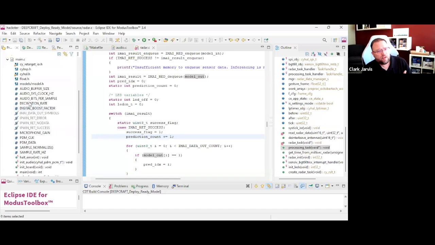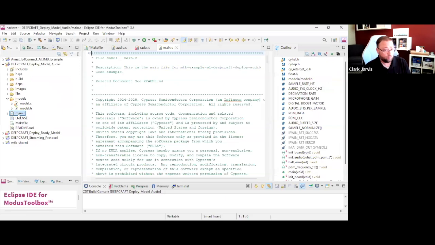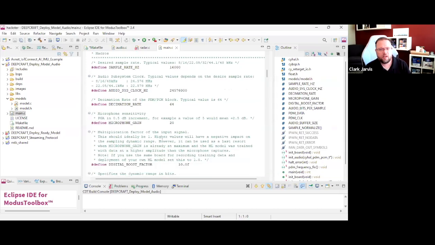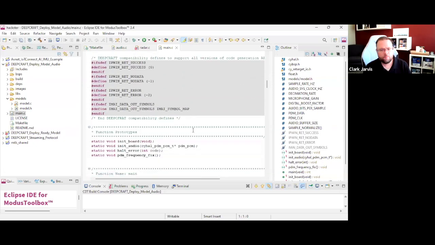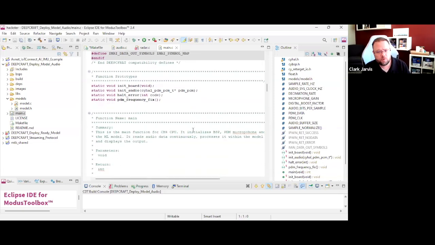The main file here will differ based on the use case. This one's going to be exclusively audio. So it's going to have the same audio setup that aligns to the streaming firmware, which is a key thing. We're using a streaming firmware that collects audio data in a specific way, at a specific frequency and so on. So we want to make sure the models are aligned there. This code example is a good reference to set it up the same way, or if we need to tweak or adjust it for your model, this is where you would make those adjustments. This is not FreeRTOS. This is just a basic bare metal application, so it's a simpler use case.